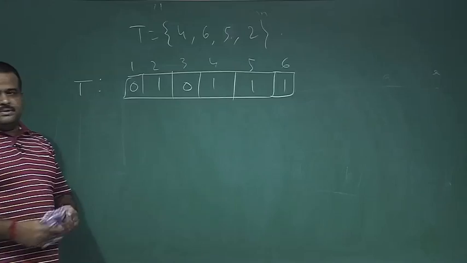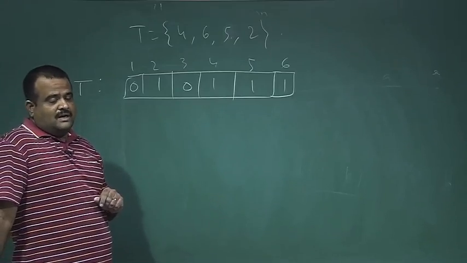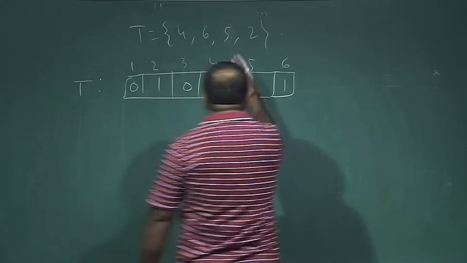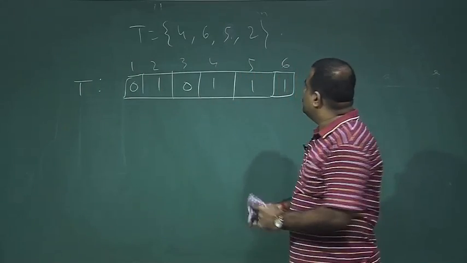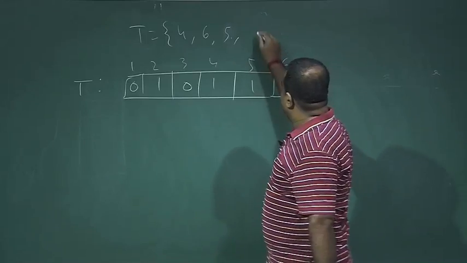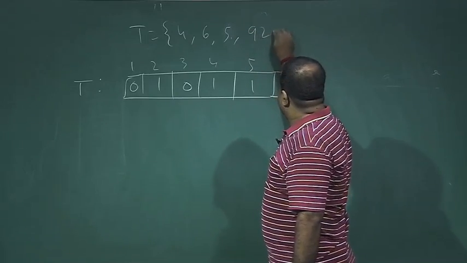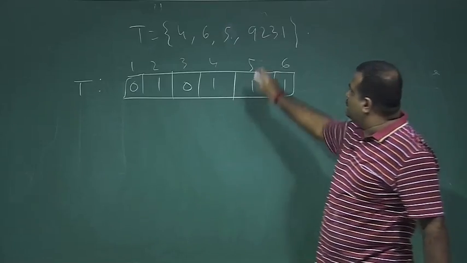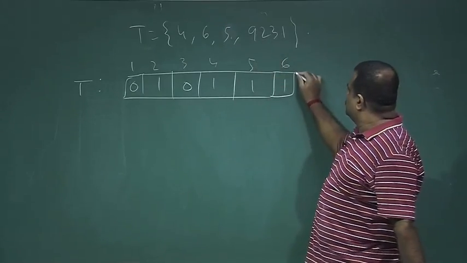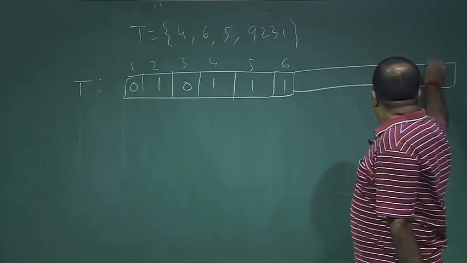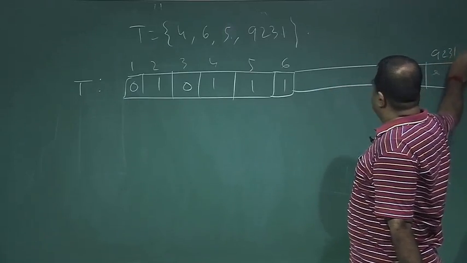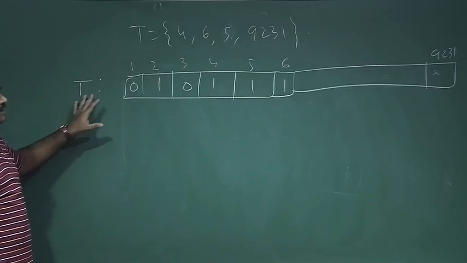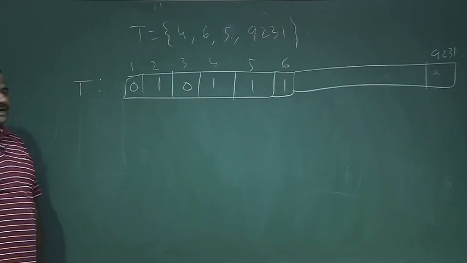This is very simple and a very powerful data structure, but there is a problem with this. The problem is, if we have a key whose value is bigger, suppose instead of 2 we have a record whose key value is this. Our number of records is small, but the value of the key of a particular record is big. In that case, we need to maintain an array of this much size. That is an unnecessary use of memory. That is the drawback of this simple array representation.